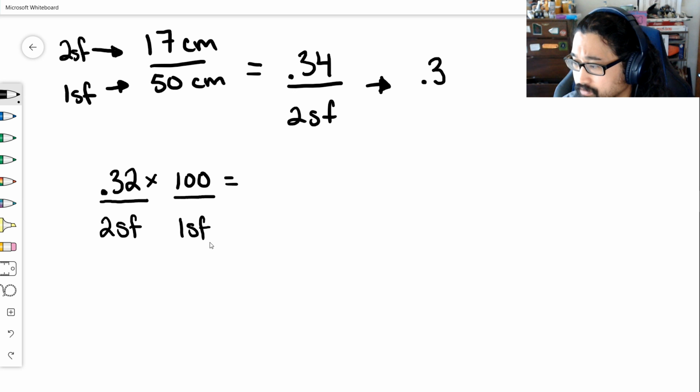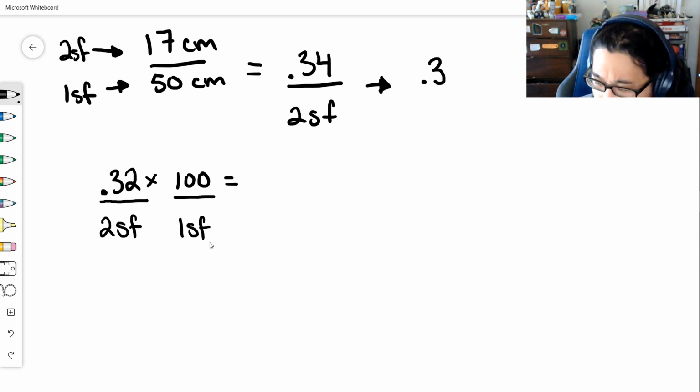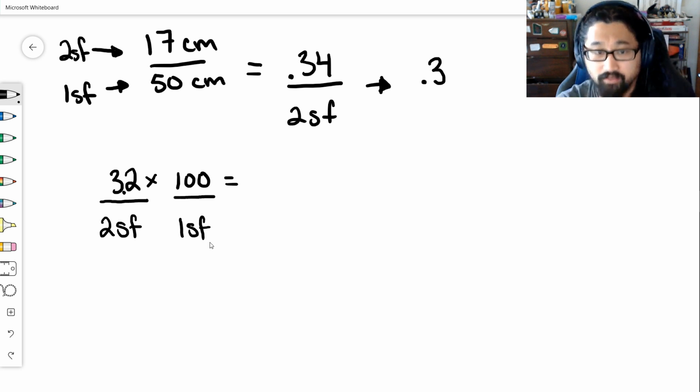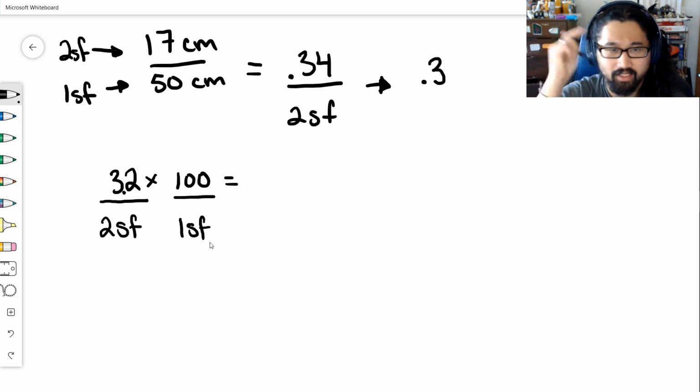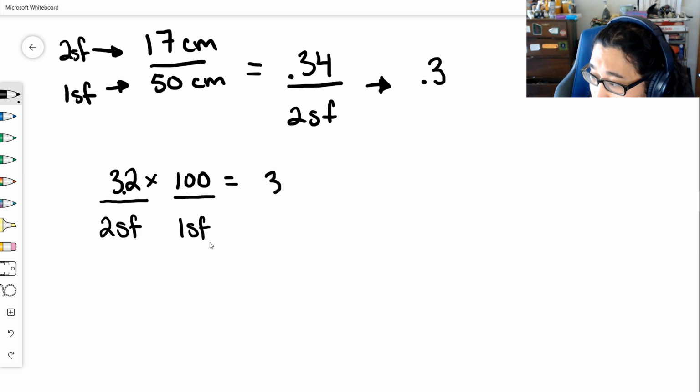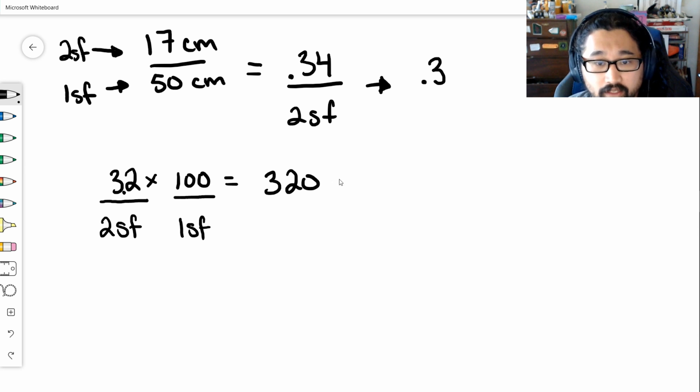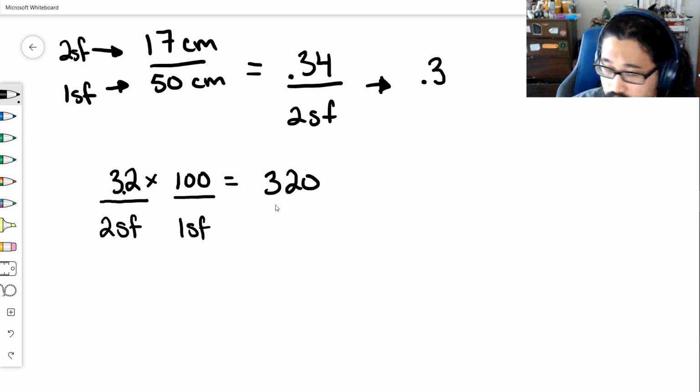0.32 times 100. No, sorry, I apologize. Change in this number. It's 3.2. It doesn't change the number of sig figs; when I did this in class, I used 3.2 times 100. So, when I do this math, I get 320. And if I look at this number, decimal point is absent. Start from the right side, Atlantic. Skip the zero, first non-zero, 1, 2. This is 2 sig figs.